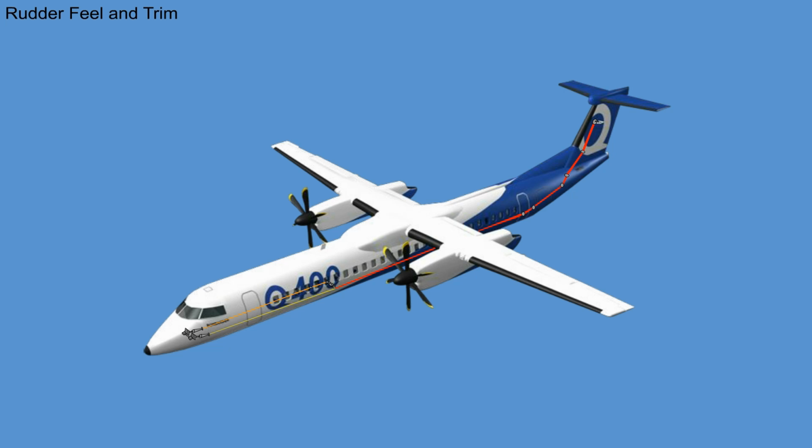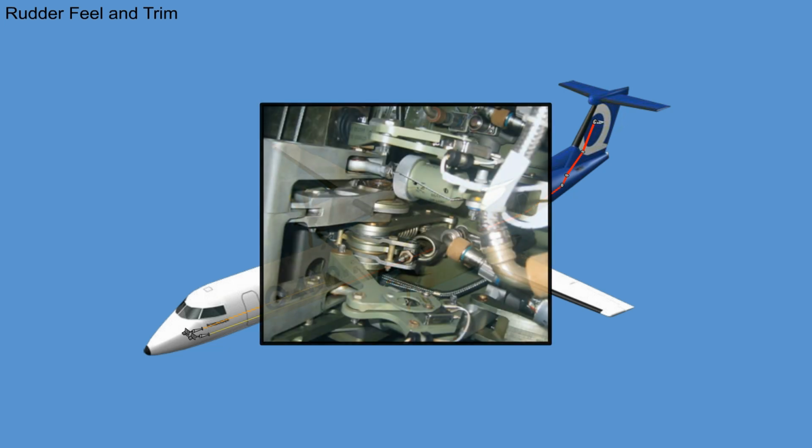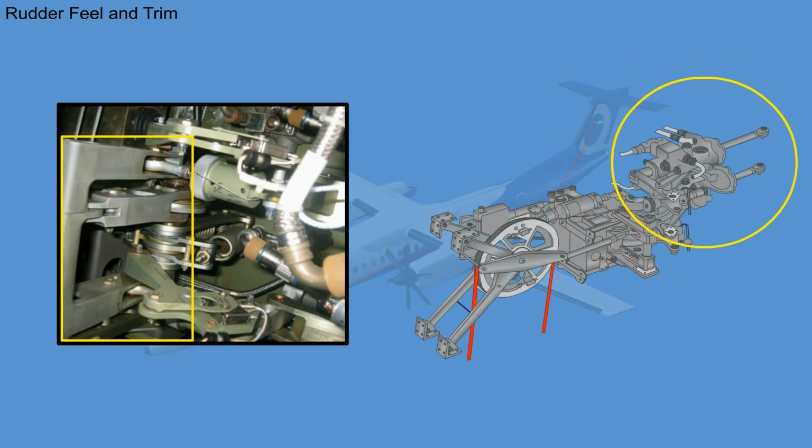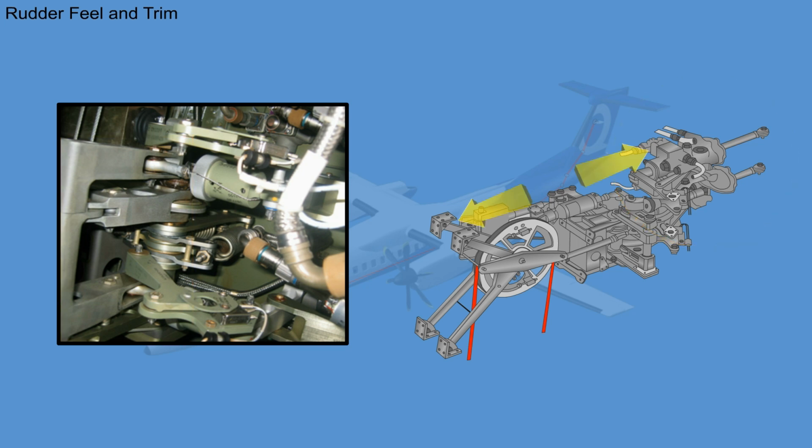The rudder feel and summing unit is installed in series with the rudder control system and is located behind the rudder aft quadrant. The rudder feel and summing unit has two feel springs attached to a summing bar that is connected to the rudder hydraulic power control units. Rotation of the feel and summing unit from neutral in either direction extends one or the other of the feel springs to give artificial feel during movement of the rudder pedals.